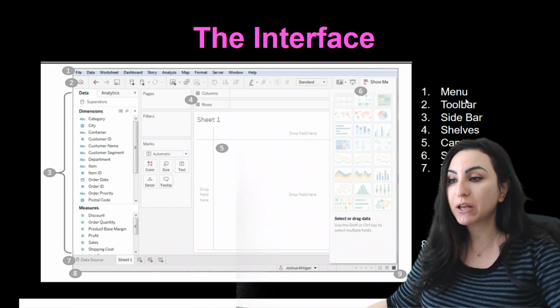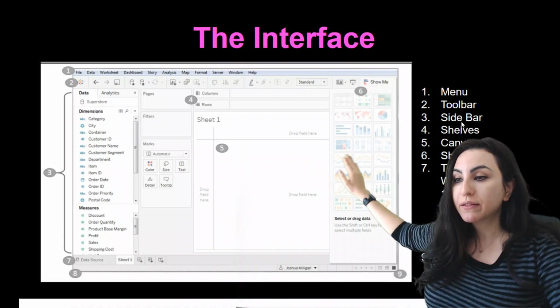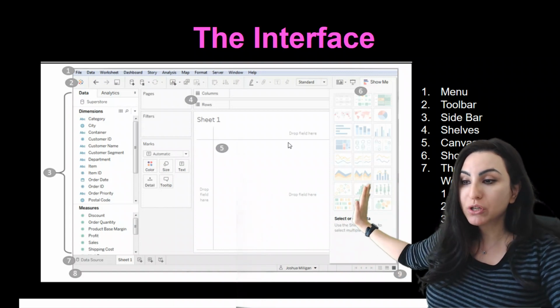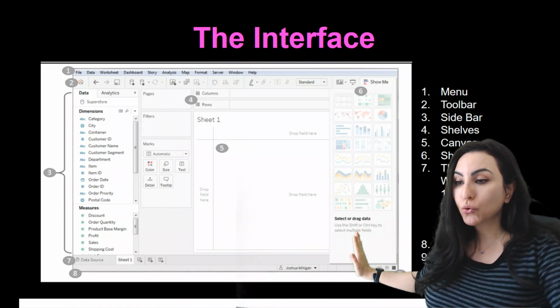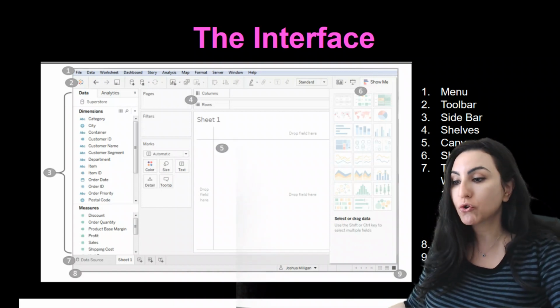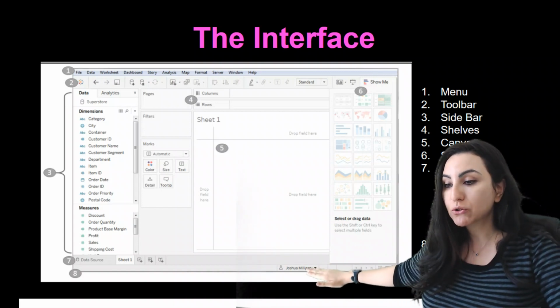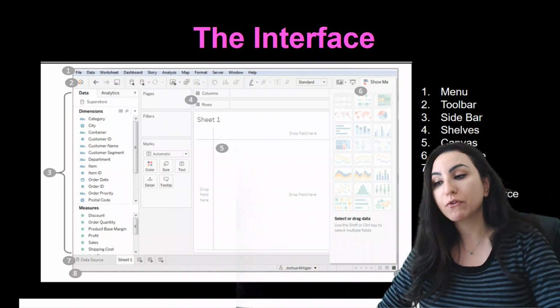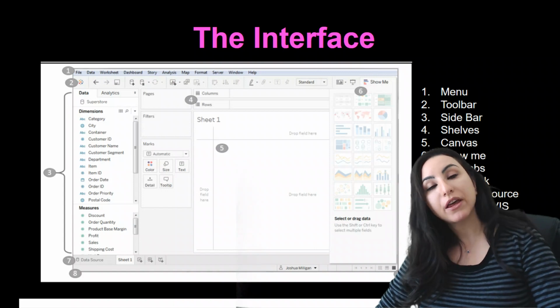The menu, the toolbar, we talked about them, the side menu, the shelves, the canvas, show me, the tabs, we talked about them, data source, we already talked about the data source, the sheet, the dashboard, the story, we talked about the status bar. Also, I talked a little bit about the status bar and the controls. Please take a look at these. It's very easy to digest. Thank you so much for now.